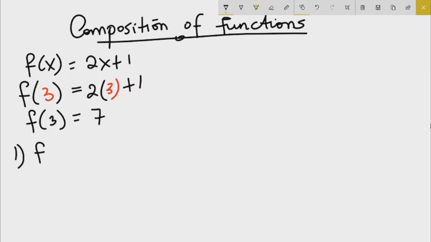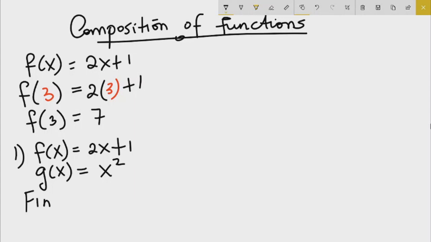Example 1. So let's assume that our f of x remains 2x plus 1, okay? And now we are given g of x, which is s squared, okay? That is s raised to the power of 2. So we are now asked to find a composed function, that is f of g. They can write it as f of g, or they can also say f of g. So these two notations are the same, okay?